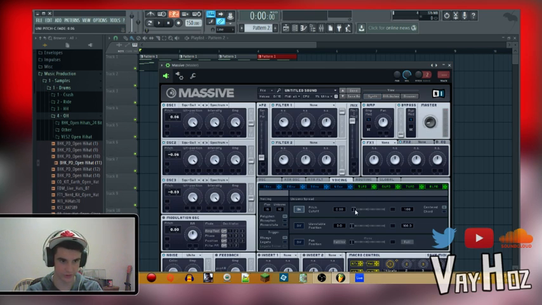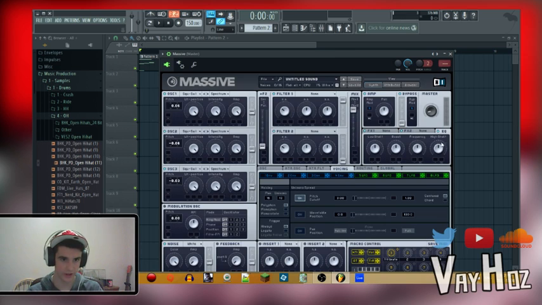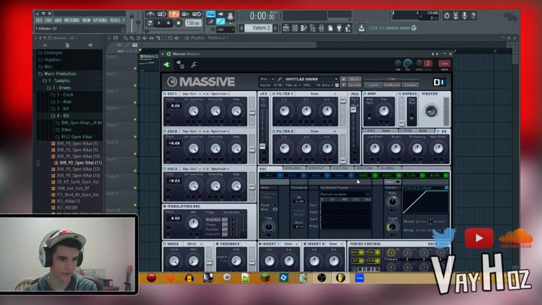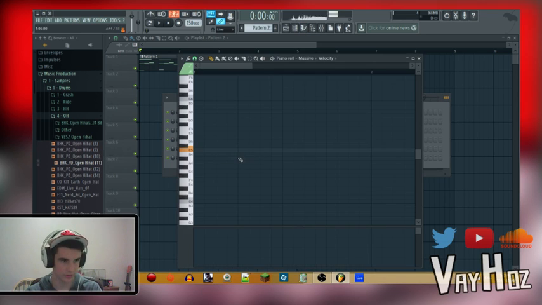So this is going to be really detuned, but okay, this is good. One thing you can actually do to make it a little more unique, I guess, is add some messed up EQ. It's completely up to you, but then you can add vibrato. Vibrato's nice. Okay, let's go with that actually.